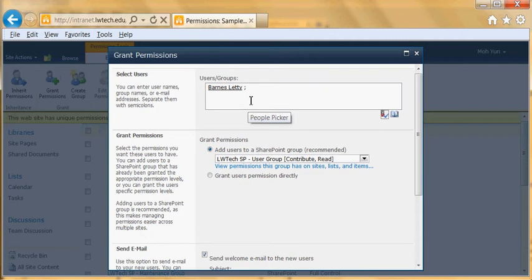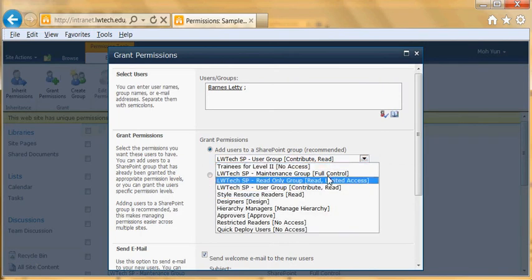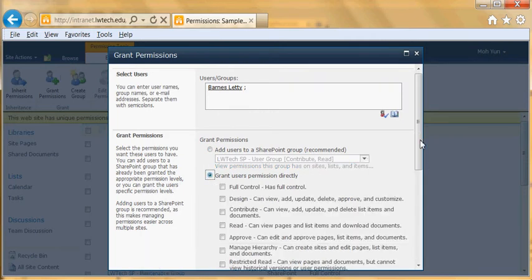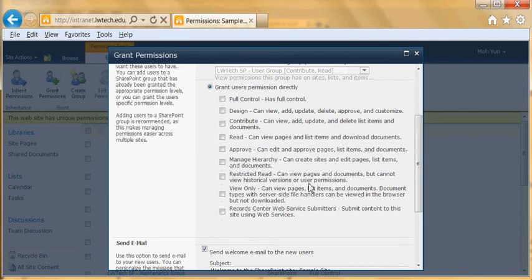And then for the grant permission, there are different ways to do that. So if I had a group of people or users, I could choose the group, or in this case I'm inviting a particular user. I'm going to click on grant user permission directly. So I have a full list of different levels of access.